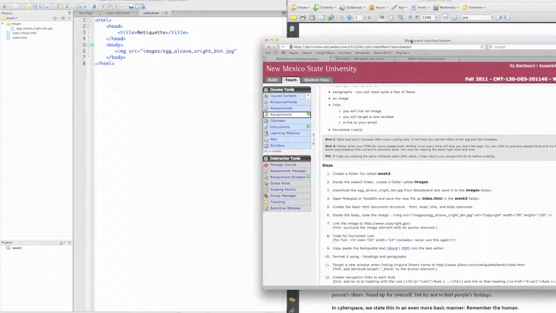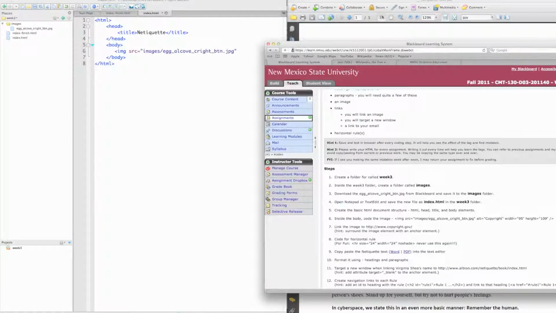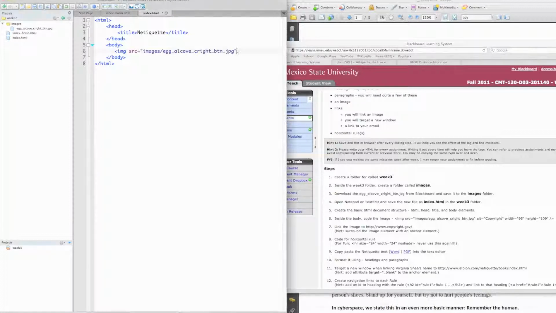And then normally we would need to look up the width and height of the image, but it's given right here in the assignment. You can look these up in the information about the file on your hard drive. So both Mac and Windows, that will work. If you need help with that, email me and I will help you find that information.